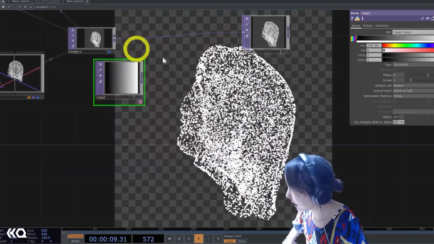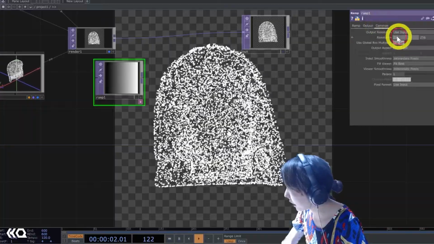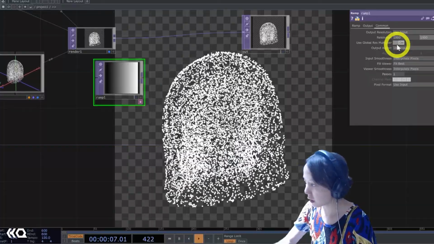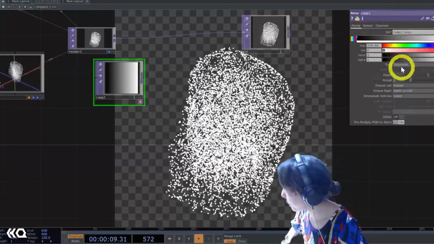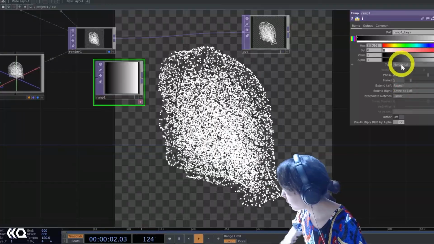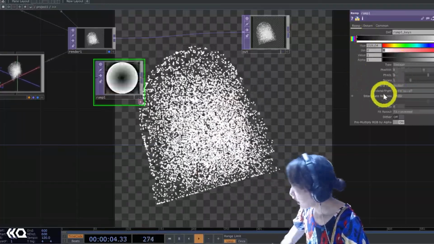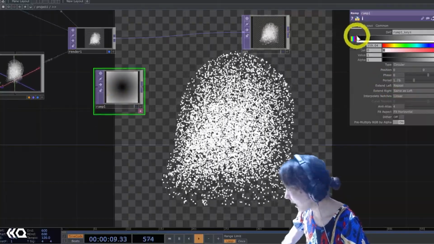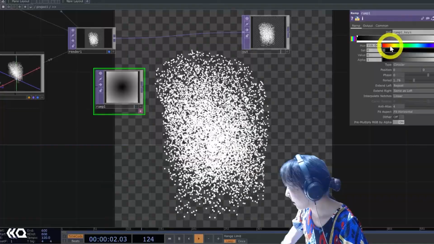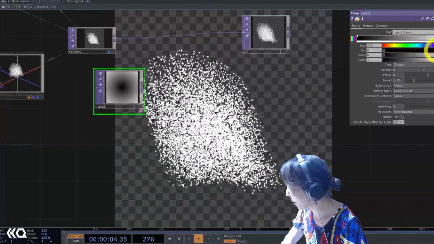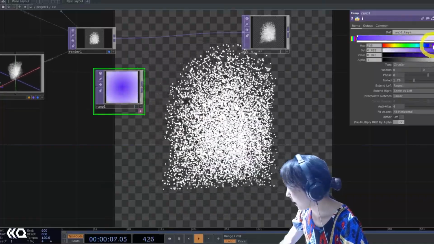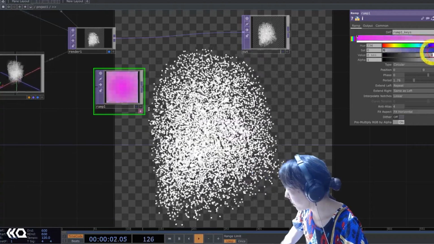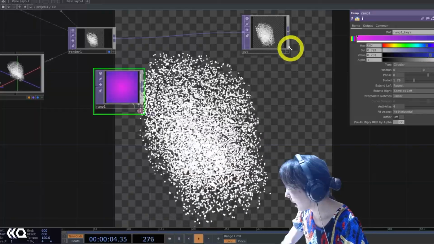For this ramp, I want to make sure it's the same resolution, so I'll change this to be 1000 by 1000. And change the ramp type to be circular. Increase the period so it has this gradient. You can have it any color you want, any color in the rainbow in this hue map, but I'll do something like fuchsia pink to purple.